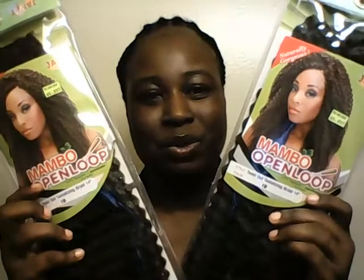And the hair I will be using, you guys, is a new hair that I just saw in the beauty supply store. And I like this hair, you guys. And this is the Janet Collection Mambo Openloop. And it says twist out detangling braid. And this is a 14 inch.